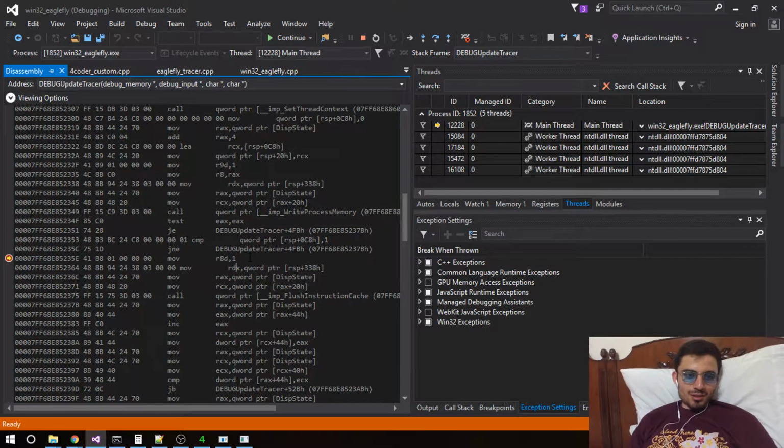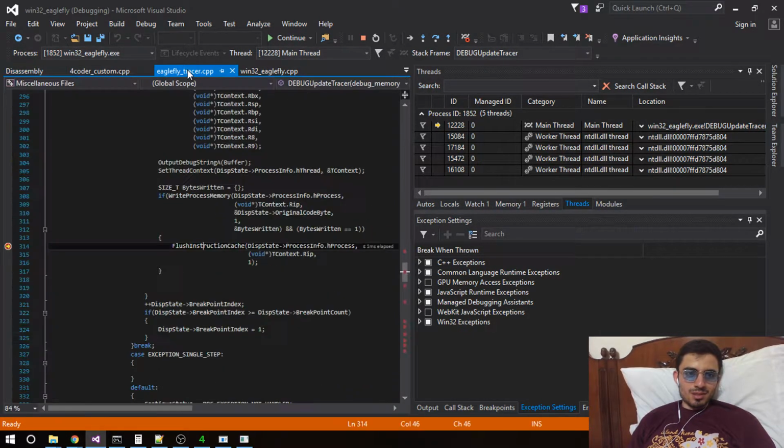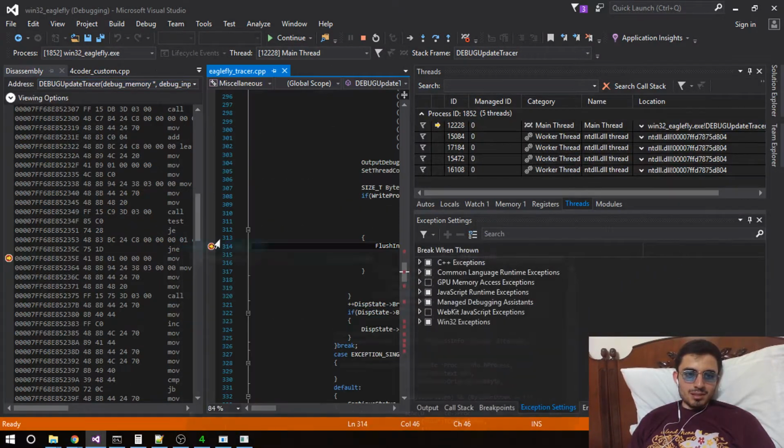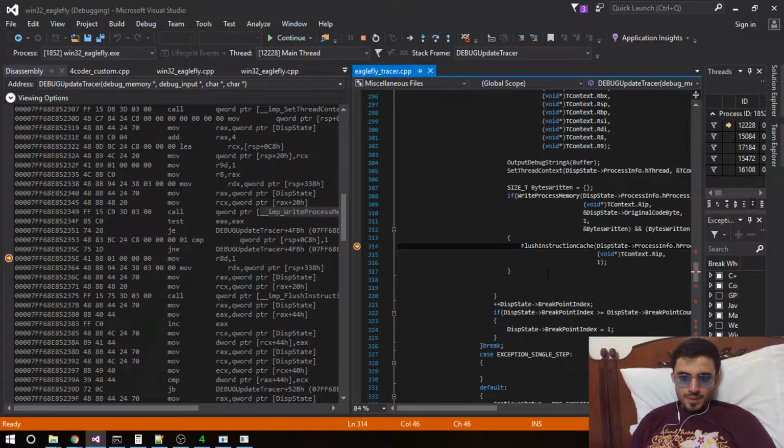Okay, so these are the instructions that we're gonna do right now. We have already done debug date tracer at and not. It's a jump if not equal, okay. A jump if equal, a test for EAX, call write process memory, and can I have these two things one by side. There you go. Let's see. We have write process memory. This one, and that's just happened. We test it against itself, which I don't know why, and we jump if equal.